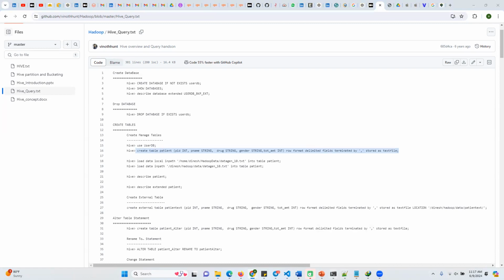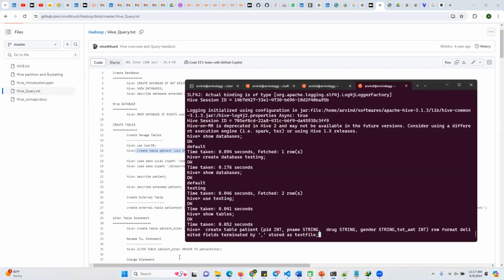I will simply create a table: create table patient, with ID, name, drug, gender, and total amount. These are the columns. And in Hive, we use row format delimited and fields terminated by comma. So with row format delimited, every line will be terminated by a new line character automatically, and fields terminated by comma.